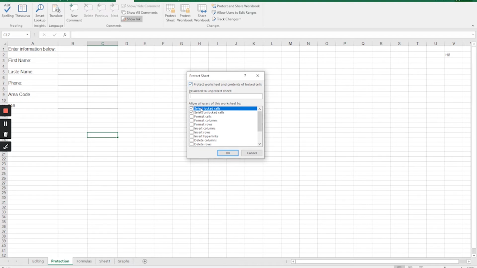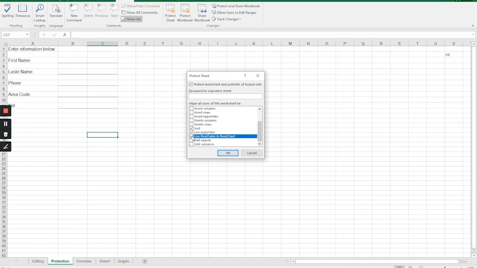Now, underneath there, it's asking, what do you want to allow users of the worksheet to do when it is protected? So while the protection is turned on, what can people do with this worksheet? Can they change the formatting of the cells? Can they change the columns or the rows? Do you want them to be able to insert new columns or rows or delete columns or rows? You might want them to be able to sort it. If you had a list of information and you wanted people to be able to get whatever information they wanted out of that, you could turn on allowing them to use the sorter or the auto filter if that's appropriate to it, or even pivot tables and charts if that's something that you had built in here.